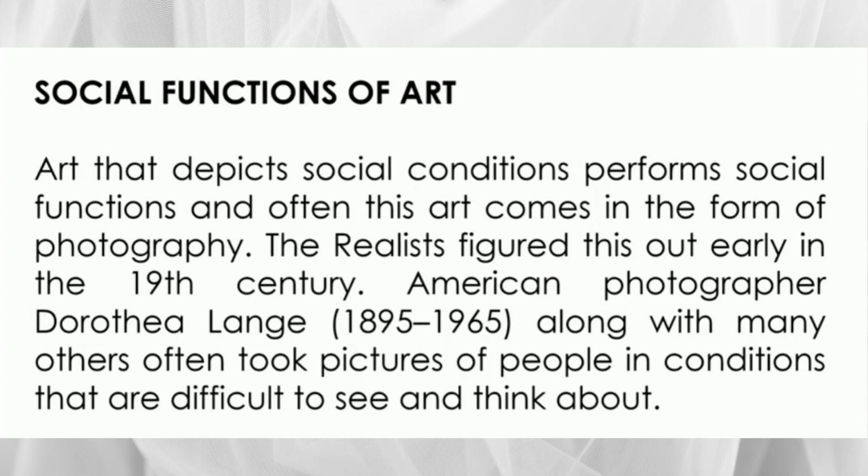So art depicts social conditions, performs social functions, and often this art comes in the form of photography. So the realists figured this out early in the 19th century. American photographer Dorothea Lange, along with many others, often took pictures of people in conditions that are difficult to see and think about. So one example of this is also capturing a photograph, pagkuha natin ng larawan, na kung saan it is stated here that it should show the social condition. So ano ba yung kalagayang panlipunan na nakapaloob sa larawan.